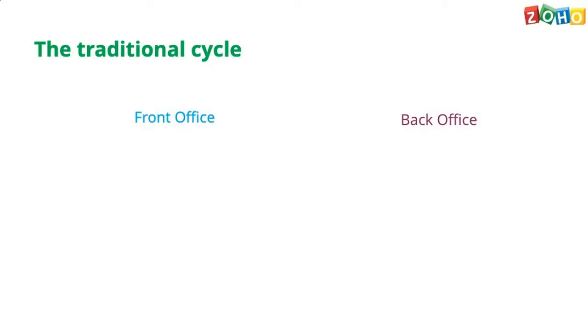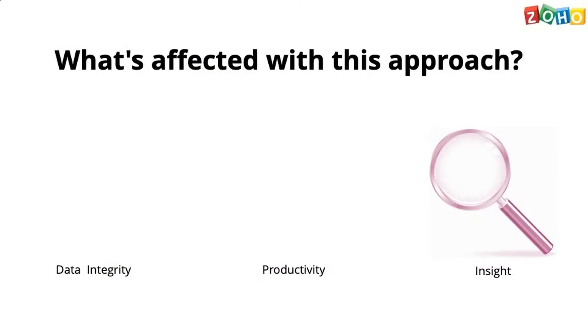So let's actually focus on some of those different areas. The first one that we'll take a look at is data integrity. So what are some real examples of data being misaligned between these two sides, and then how do we actually correct them? The second we'll look at is increasing productivity, and the third will be insights. And then after all of this, we'll go through a pretty involved demo. We're going to do a lot of discussion and talk about how we can actually set this integration up.